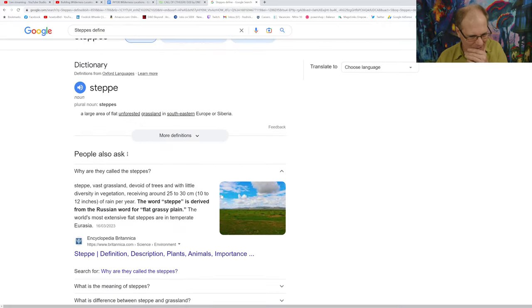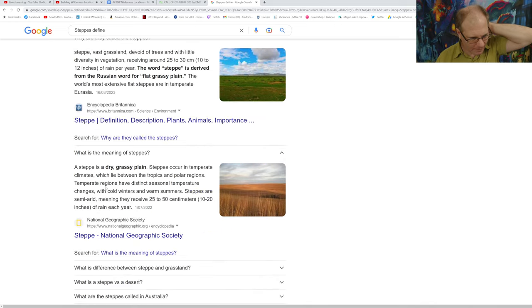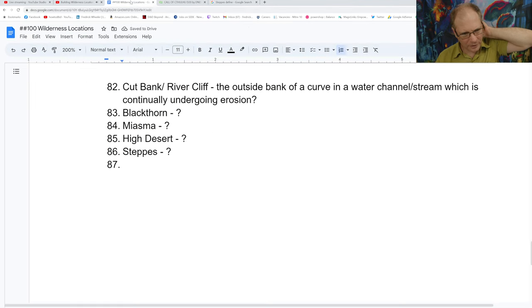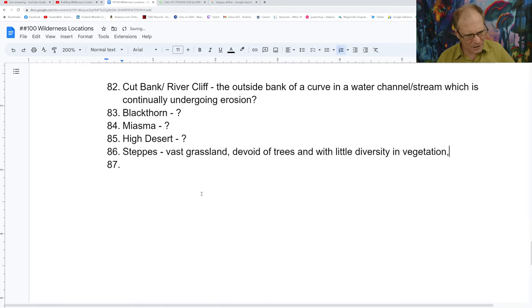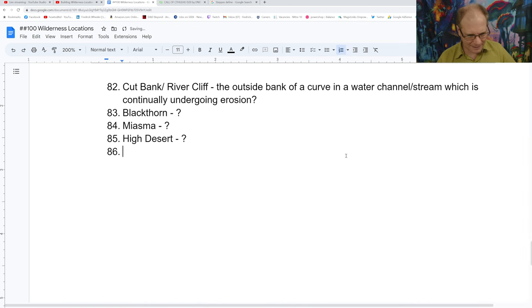Right, so this is this one here. Okay, so copy this and we'll put it into here and see how that works. So it's another name for grasslands, essentially. A vast grassland devoid of trees with little diversity in vegetation. Okay. There we go. Steeps. Well, if you wanted a different way of calling grasslands, there you go. You've got one.